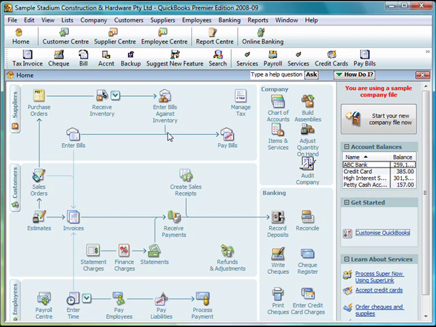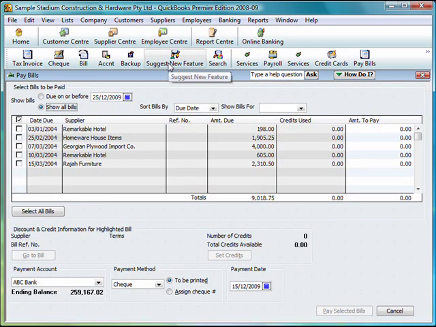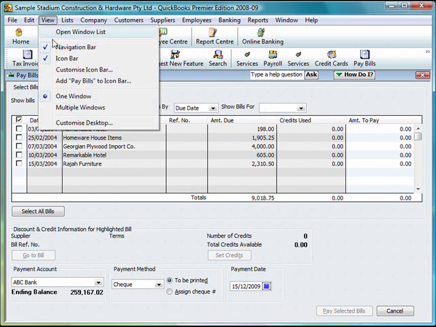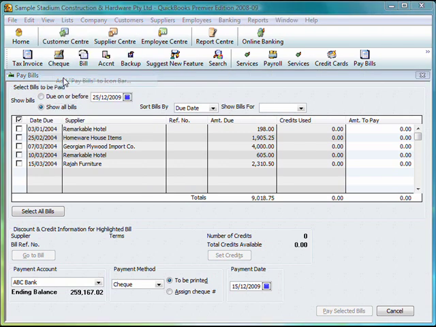Adding icons to the icon bar is relatively simple. So for example, if we were in the Pay Bills area and we wanted to add the Pay Bills icon to the icon bar, all we need to do is go to View and select Add Pay Bills to the icon bar. And this will add an extra icon along the top here.